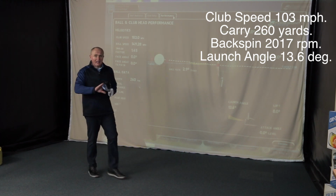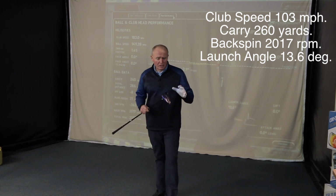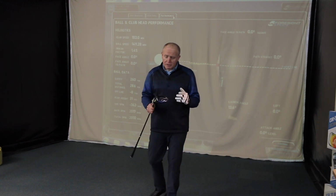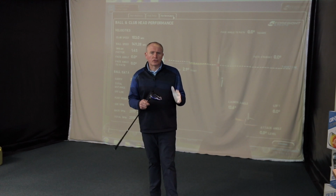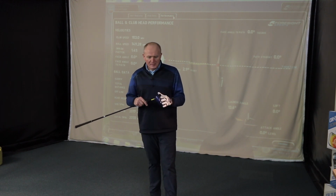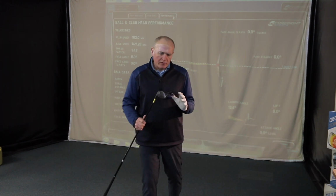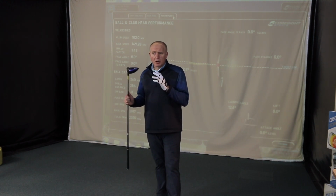This, folks, is a seriously good driver. If you don't go and try this, you're going to miss out. I love it with the shaft options available, with the lofts available that you can do to it. It's a driver I think I can fit to anybody, low, high or mid handicapper. Absolutely great. So Mizuno, well done. You've produced a fantastic driver. Please go and get fitted for it because the shaft options are big.